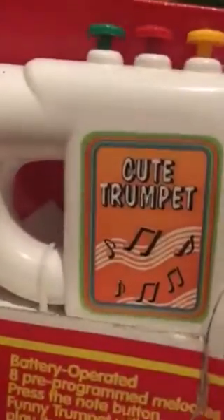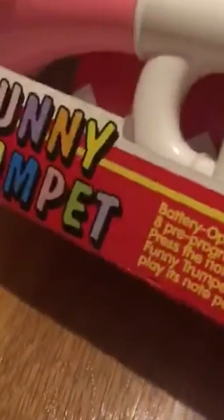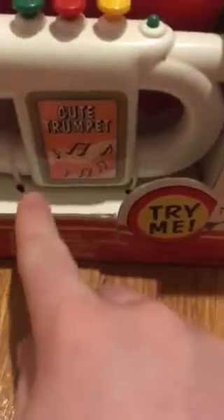It plays all kinds of sing-along songs. I don't feel like going through all of them, but you get the idea. I'm not really taking it out of the box, but at least it plays eight songs — the Little Tutor Trumpet only plays one. I'm guessing this was made by Tomy. If you look up 'cute trumpet' or 'funny trumpet,' there's actually an image of one of these that looks just like the Little Tutor Trumpet from Baby Bach — literally the exact same design, except it's this battery-operated thing with a green button.